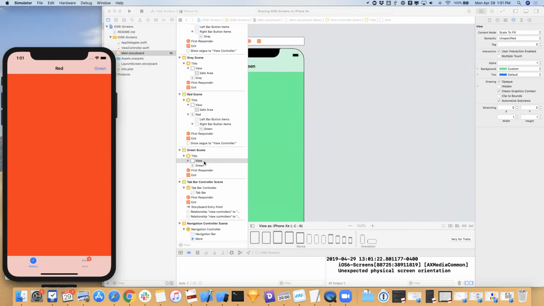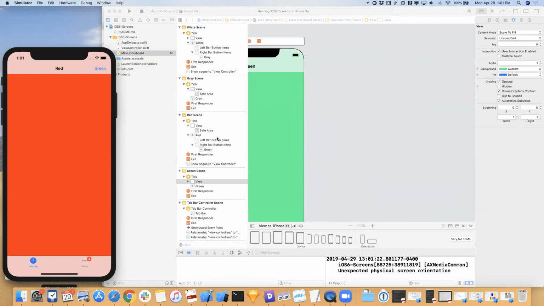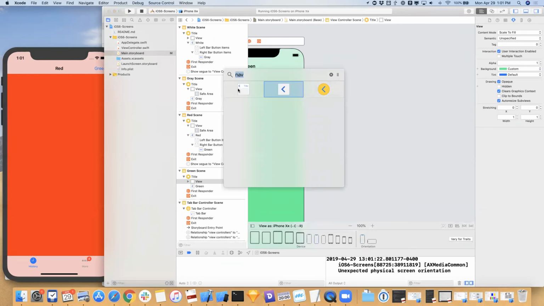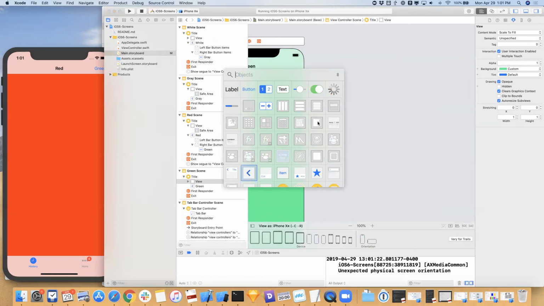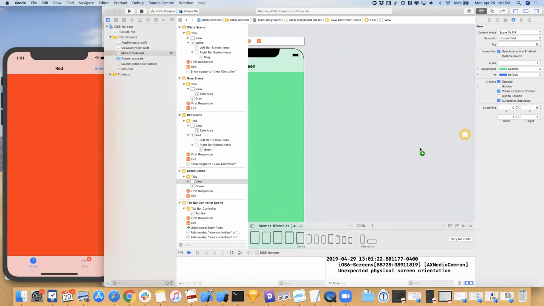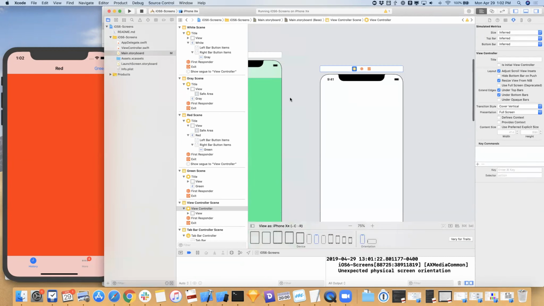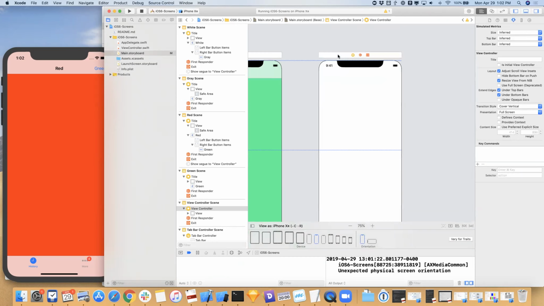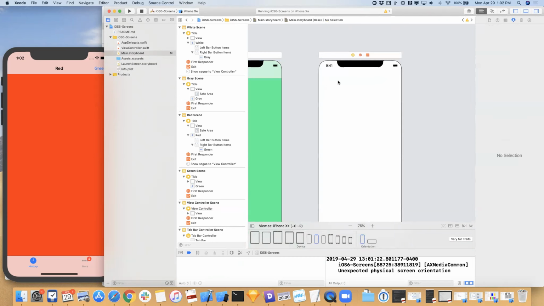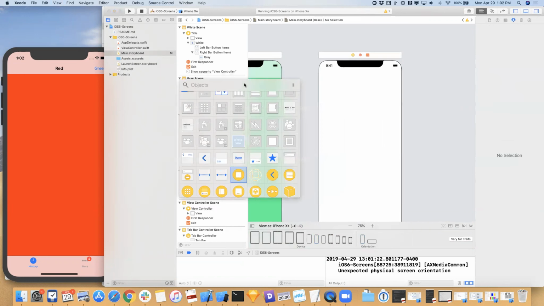So let me see if I can grab one of those just as a demo. If I find the view controller, you don't have to follow, but let me see what will happen. Okay, so for this, I'm going to have my object library, and I'm going to look for nav.